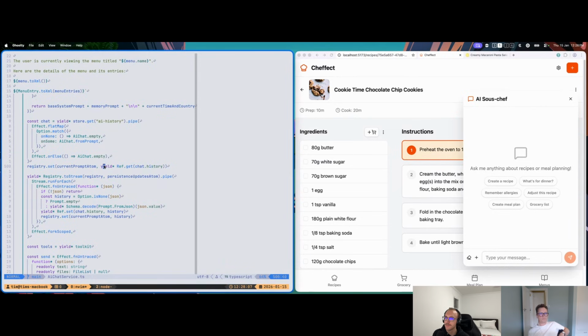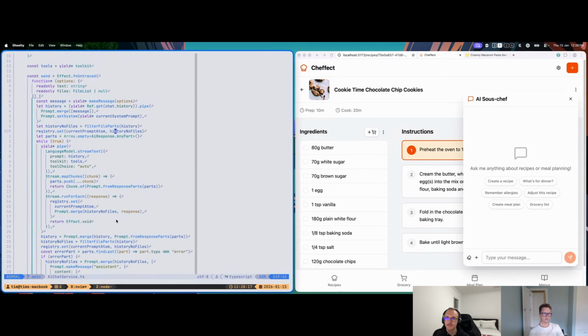So this currently stores the current history in the key value store. When chunks come in from the stream, it updates the prompt on every chunk. Got it. Does the whole chat get sent every time then? Yes, it does. Okay, I see what you're doing. Makes sense.